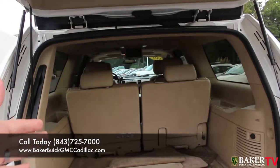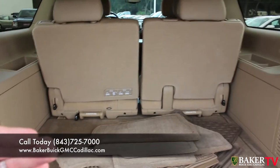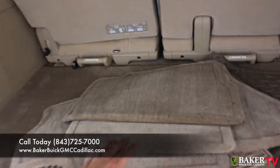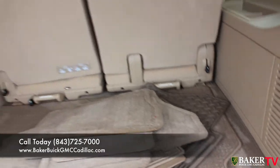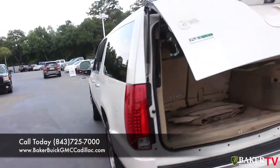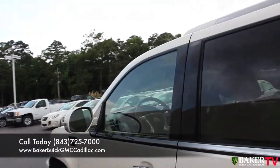Third row seats come standard, and one thing about the ESV is that you get a lot more space in the back of this vehicle — a lot of cargo room. You'll also notice the floor mats and carpet with rubber floor mats as well. There's a button right up here you can push and that will drop the tailgate right back down, just like that. The exterior is looking really nice.